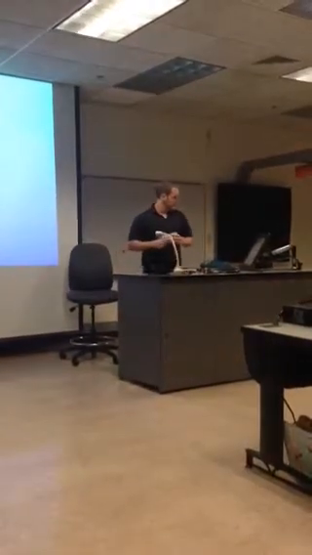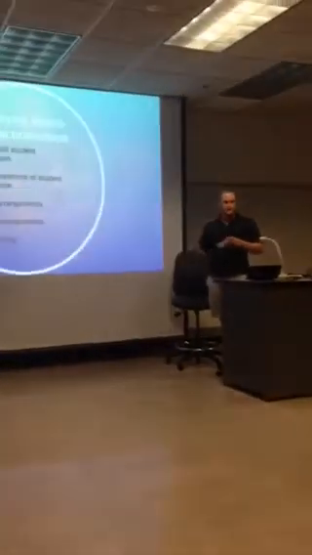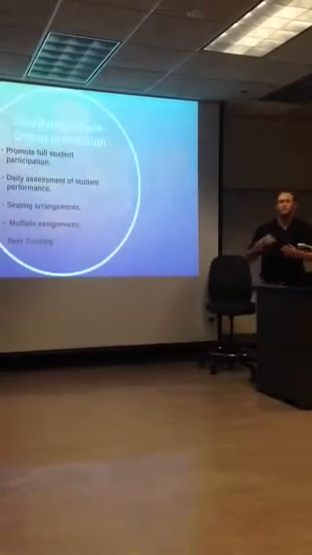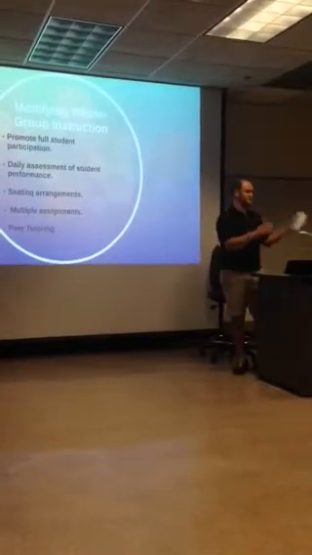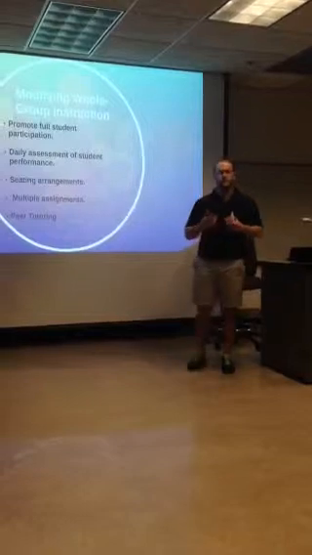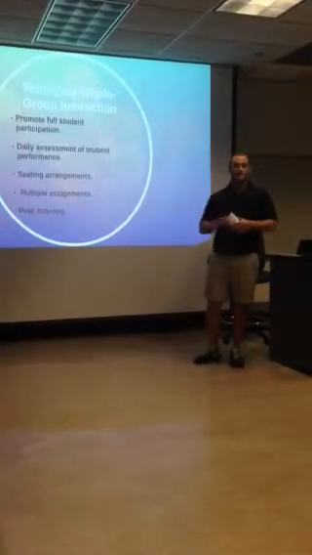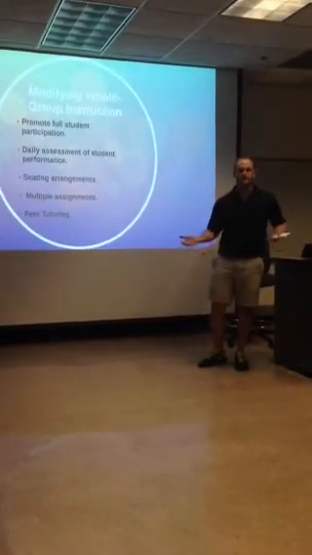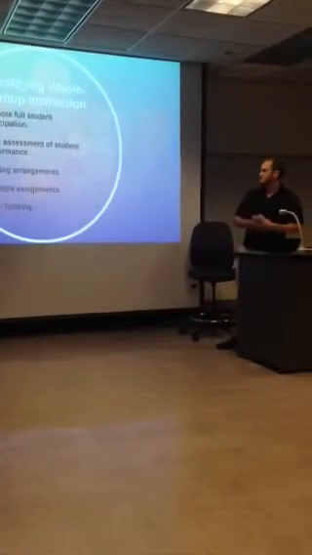The next one, the second one, is modifying whole group instruction. And this is something that you can do on the fly as you're delivering a lesson to everyone. You want to promote full student participation. You don't want to tend to call on the students that are always raising their hands. You want to make sure that you're including the students that may often be hiding behind someone else, not raising their hand. You want to make sure you call them, even if they don't have the correct answer, even if they can't give an answer at all. Just motivate them to try and answer and to participate.